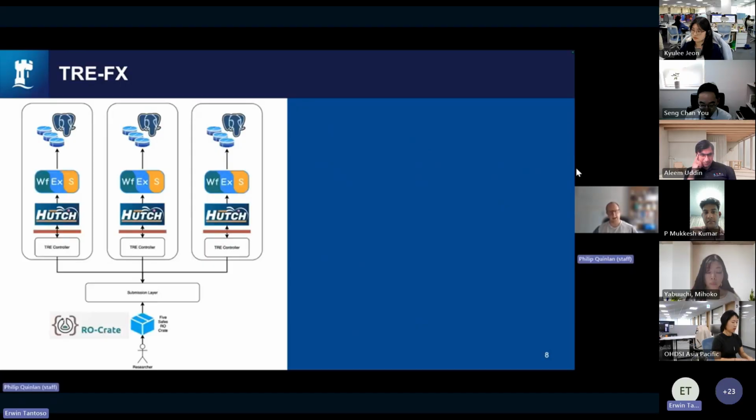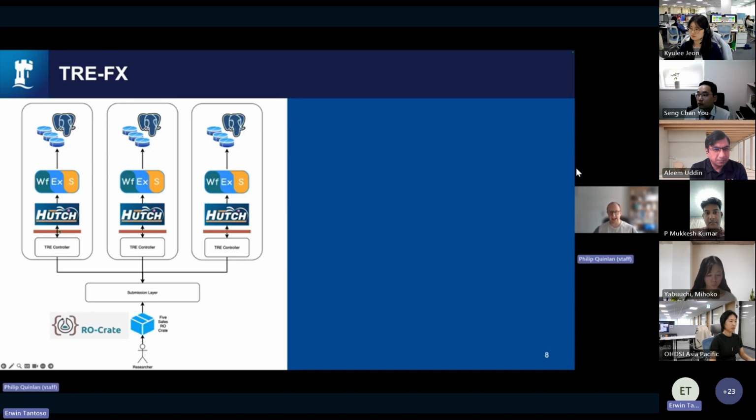Terrifics, on the other hand, was a program of work to abstract that computational layer. So we've got our researcher, they package something up, they package the analysis they want to run in something called the ㅍCross, which is really just a zip file. But if you Google that, you'll get a list of all the examples that they've used before. That goes to a submission layer. So it's held there. That could be on the public web, or it could be within a TRE.